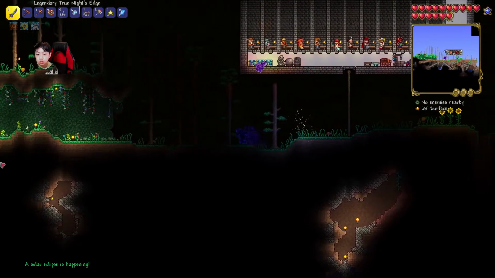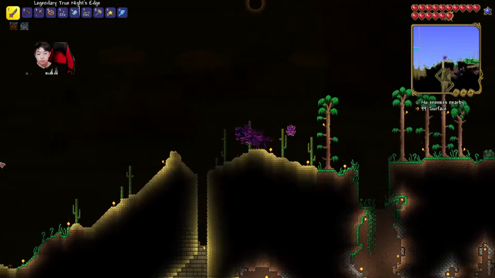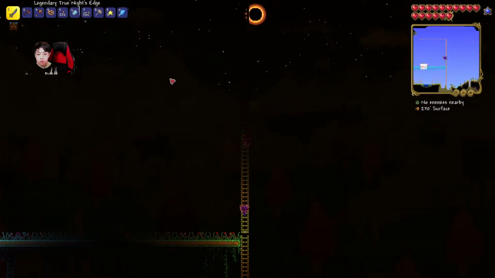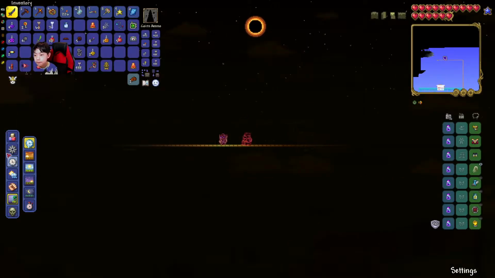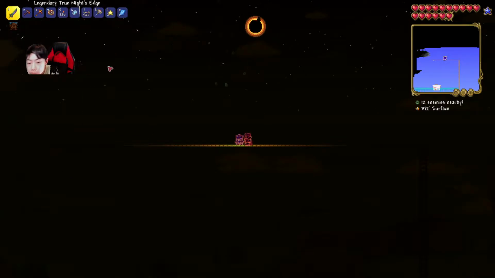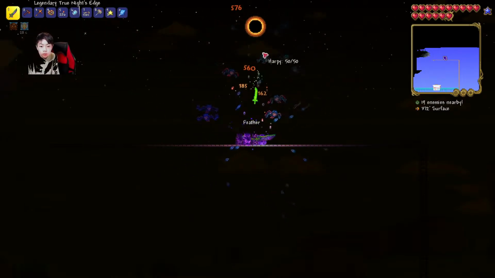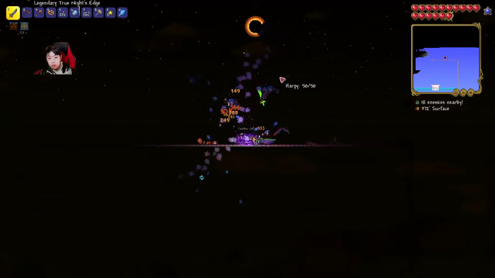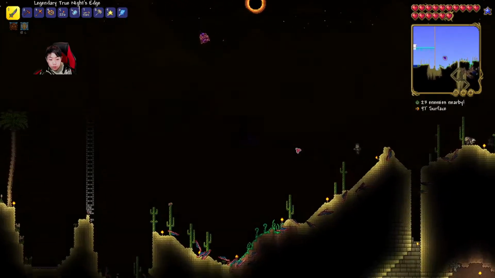Let's go to our arena and pump it up. How come hoppies are only spawning and wyverns? I don't want you guys. You know what? Fine, I'll go down here.